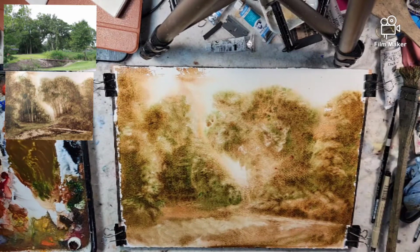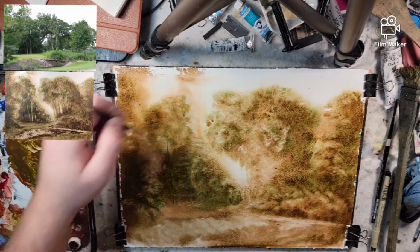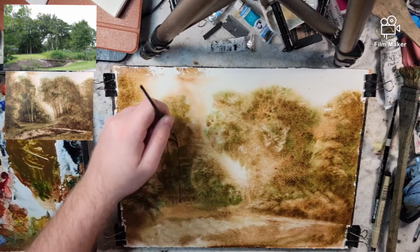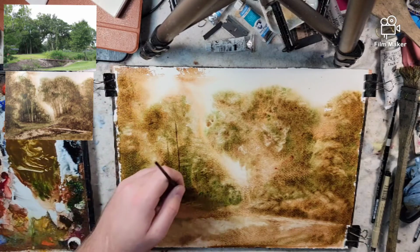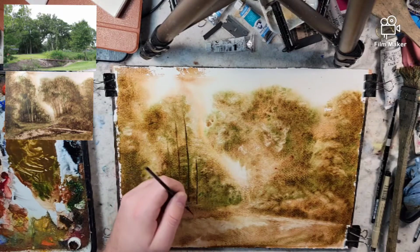Let's go with the number 1 rigger, and we'll create some wet and wet branches and trunks. Now we're going to be passing over both wet areas and dry areas.